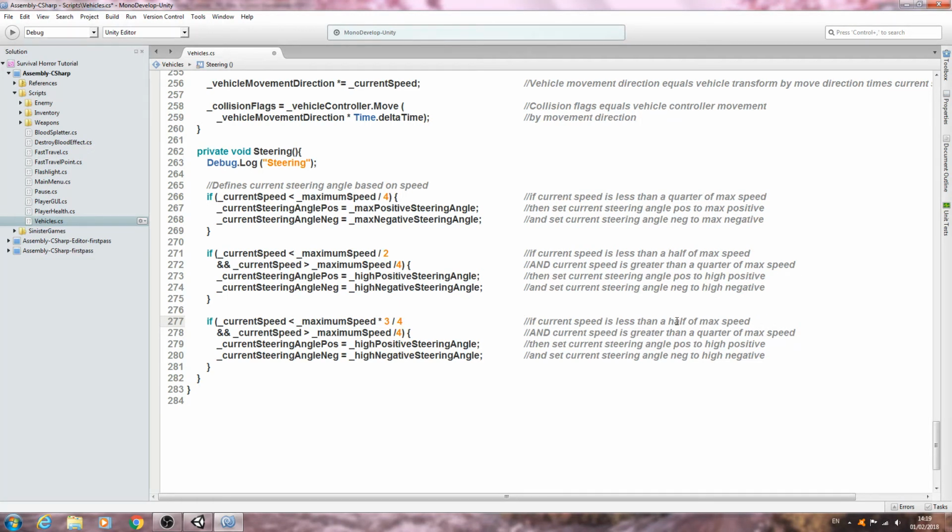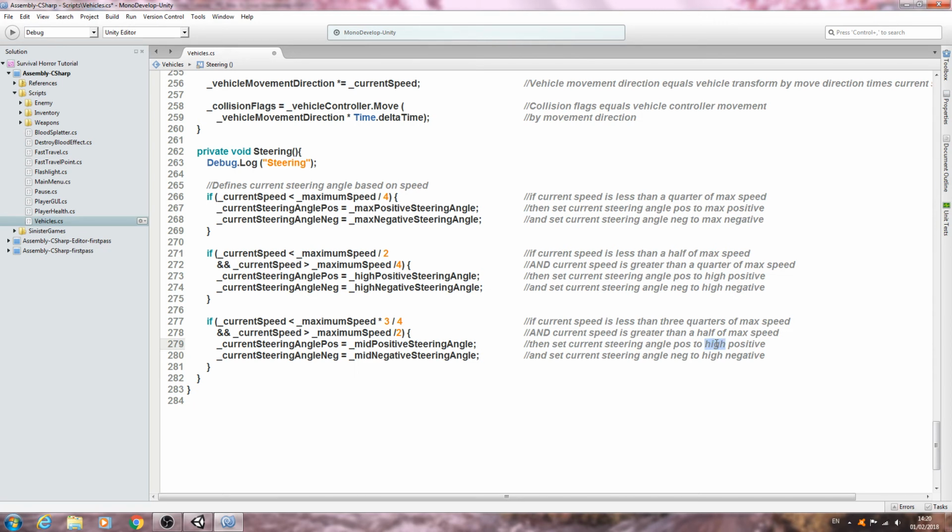If current speed is less than 3/4 of max speed, and current speed is greater than, and obviously we'll want to change this to a half. So if current speed is greater than a half of max speed, and we need to change this to mid, and here as well.